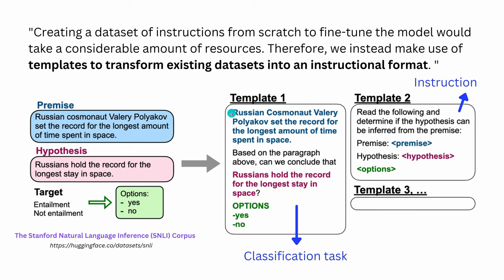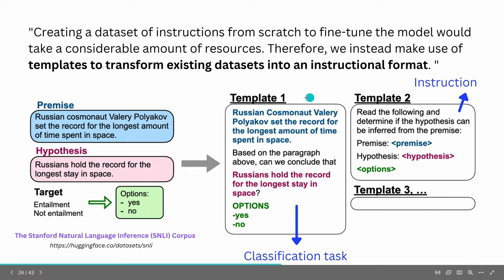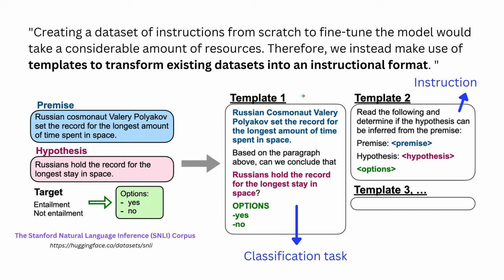So here we have it. The first part, as you see in our template, is always the premise. You see, this is one-to-one the premise. Then a little bit down here in the red, we have the hypothesis, and we want the options. So you say, what is now the instruction? Well, the instruction is exactly this here. Based on the paragraph above, this text data here, can we conclude that, and now comes our hypothesis, is, for example, a classification task, yes or no, or maybe. You see here also we have a classification task. And now you know why Alpaca and Self-instruct go first for the classification task, because in 2021 it was published exactly in this way, and Google found that this is a high-performance system if you do it in this way.